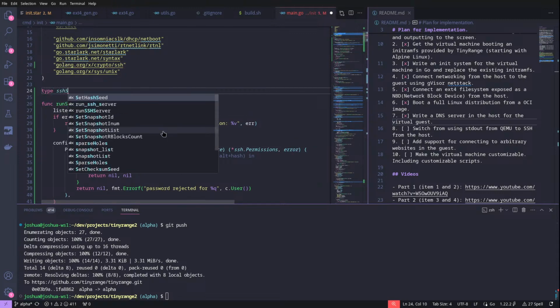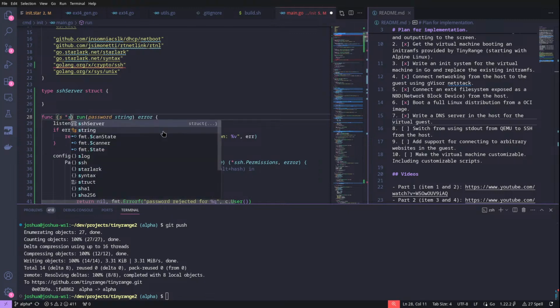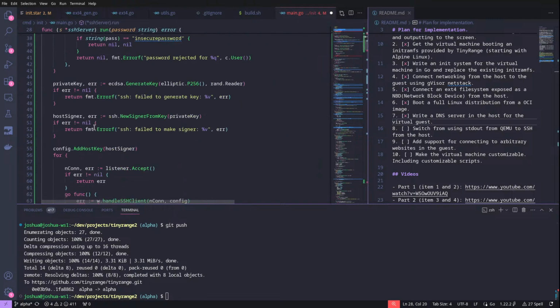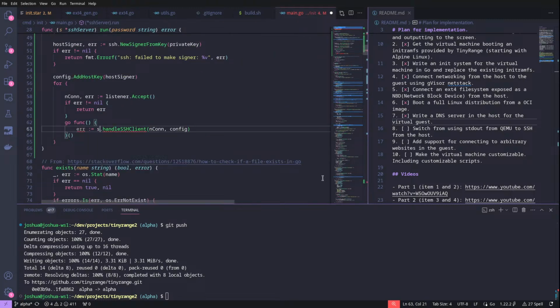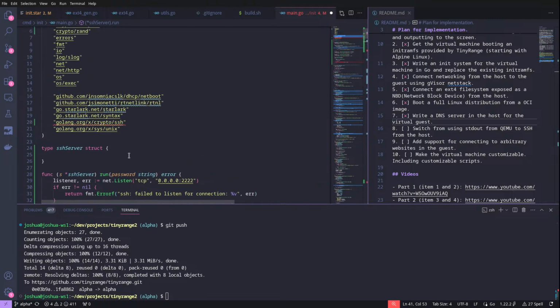Type SSHServer struct. Func. And then we just have a func.